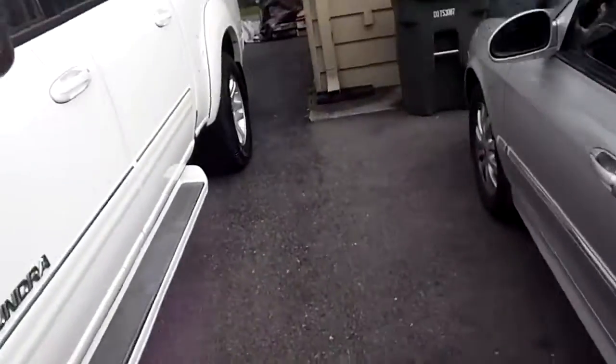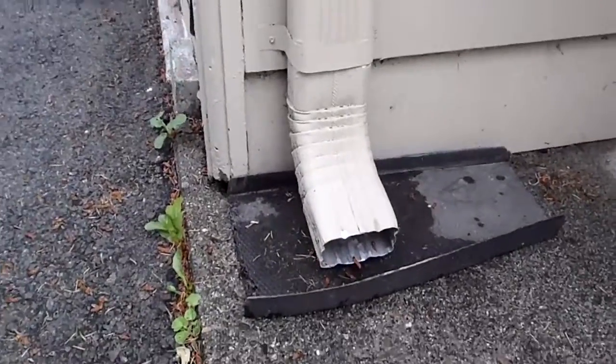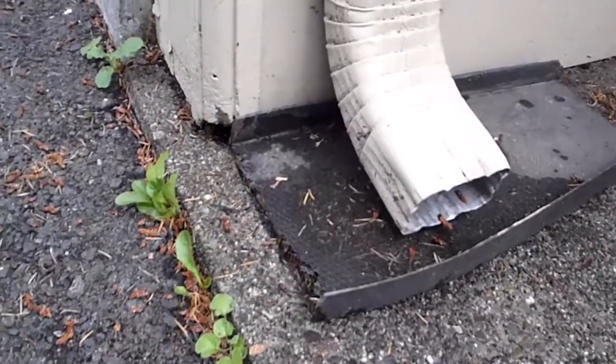If we come outside, right away in this corner we see a downspout. And if we look at the splash block, the way it's set up, it's definitely going to make water just kind of come back. We can see the water area staining right around that corner, and we can see how it's going to wick right back up in there.